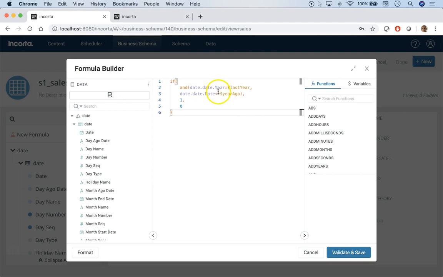In this case, it's comparing year equal to last year. $last year will return 2018 because the current year is 2019, and $year ago is date last year. So if today is say 13th August 2019, it will return 13th August 2018. If these two conditions are true, this is going to return 1, otherwise 0. So this flag will return 1 for all the dates last year till whatever current date today is last year.